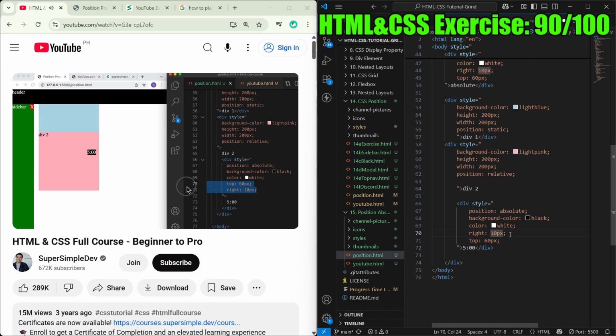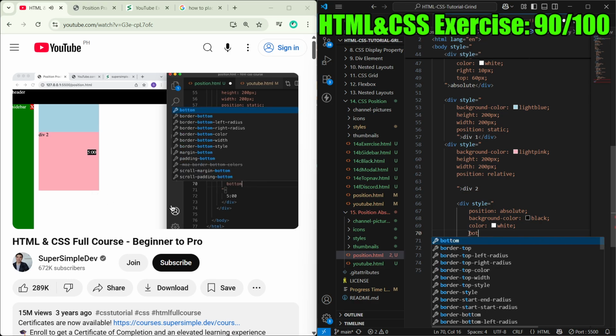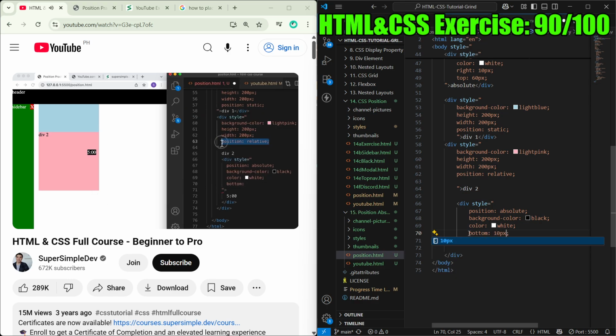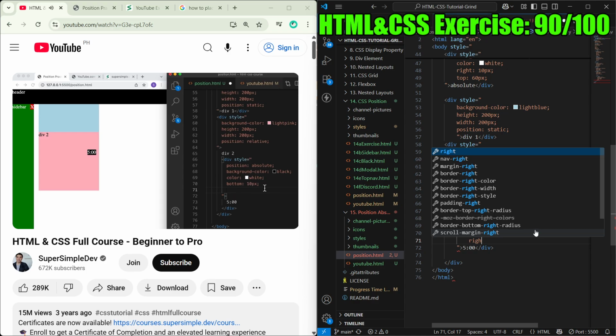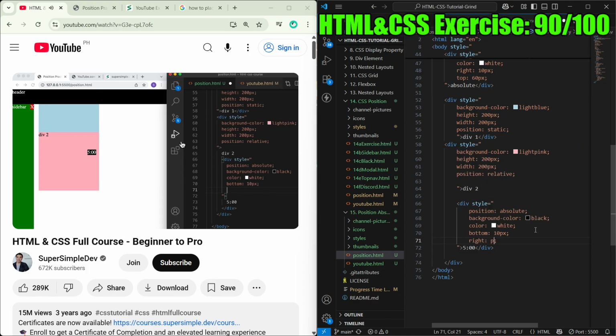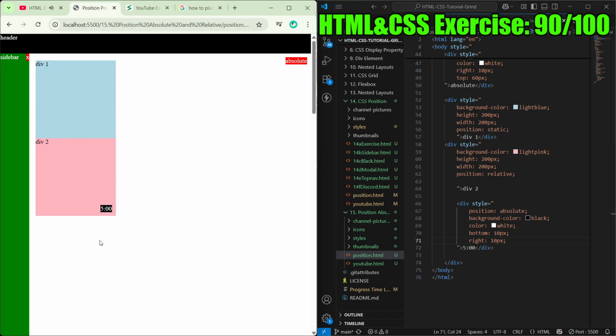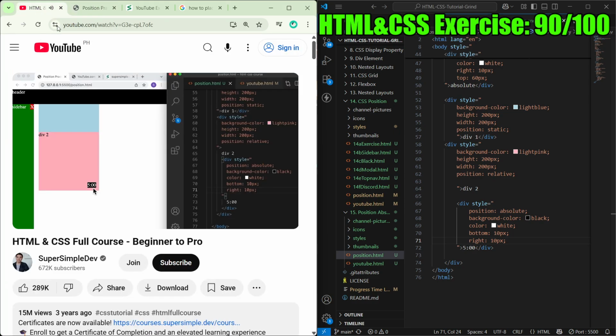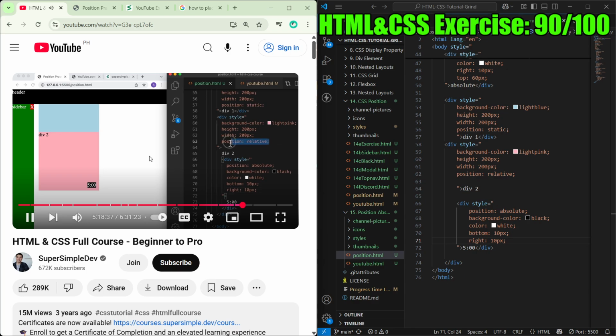Okay, so bottom is the depth, and then right there. So there we go. So that's how it's going to show up for the HTML stuff, for the timestamps, the time tags of each thumbnail.